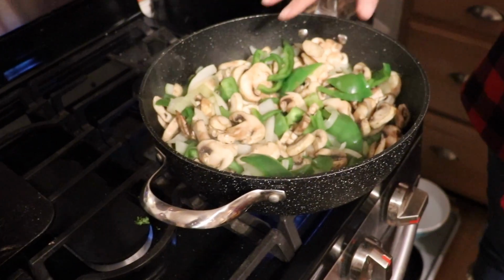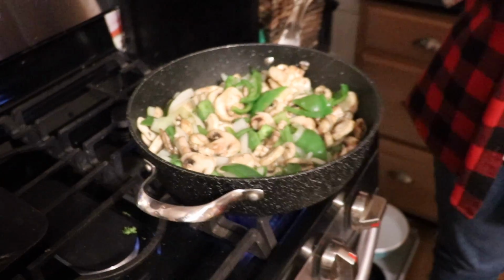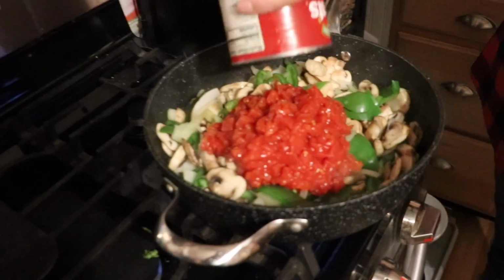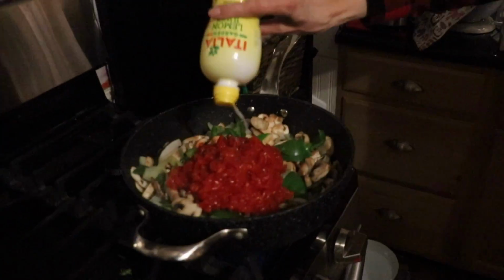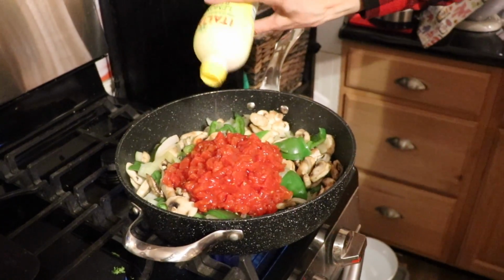All right, so as you can see, it's wilting, it's cooking a little bit. This is going to be the fresco sauce. So I've got a giant can of petite diced tomatoes that I've drained because we don't want it to be too wet. So we're going to put that in. And then we're also going to season it because you're not going to eat a bland-ass sauce, right? So lemon juice is a great substitute for not adding salt. It gives a little bit of a salty flavor because I don't know what the science is, but it does.